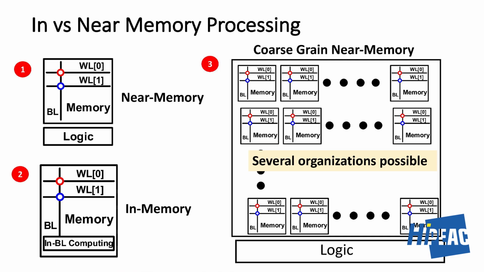Okay. So now that we know the precise terminology of near versus in memory, as a group, I'll show you the solutions, but can you identify the problems with near and in memory architectures? Let's look at in memory. What do you think could be a very difficult architectural problem with in memory? Any thoughts? Think about it for a minute. Yes? You synchronize it if they are all going in parallel.